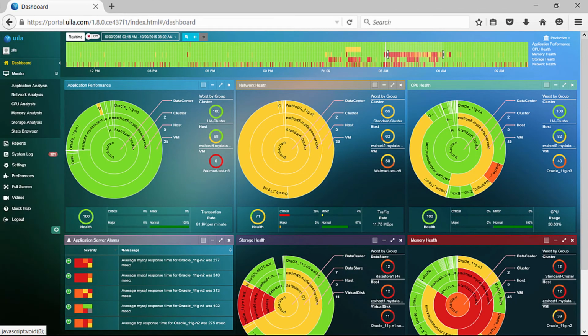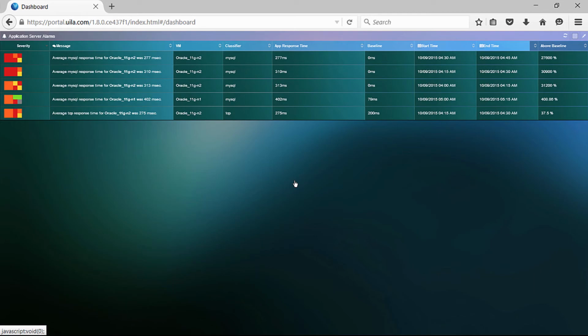This is one of the best ways to begin to manage your applications from a performance perspective. Before we go too far into anything else, let's talk about how we envision users getting the most from the solution and resolving issues as quickly as possible. We feel that the best place to start when looking for and resolving issues is by opening and looking at the Application Server Alarms widget. The Server Alarms widget skips to the chase of showing you exactly where the issues lie.